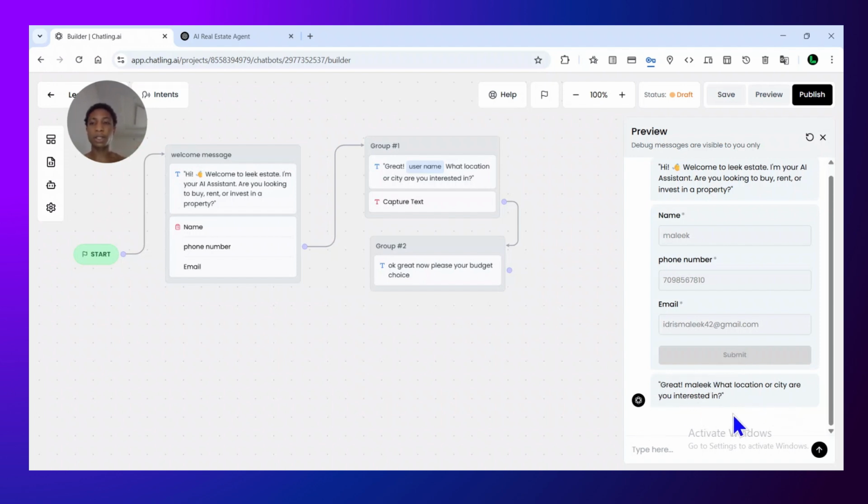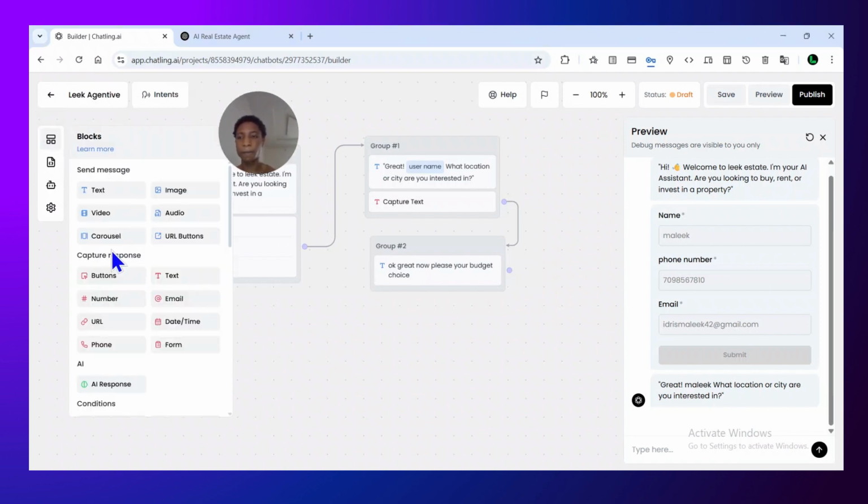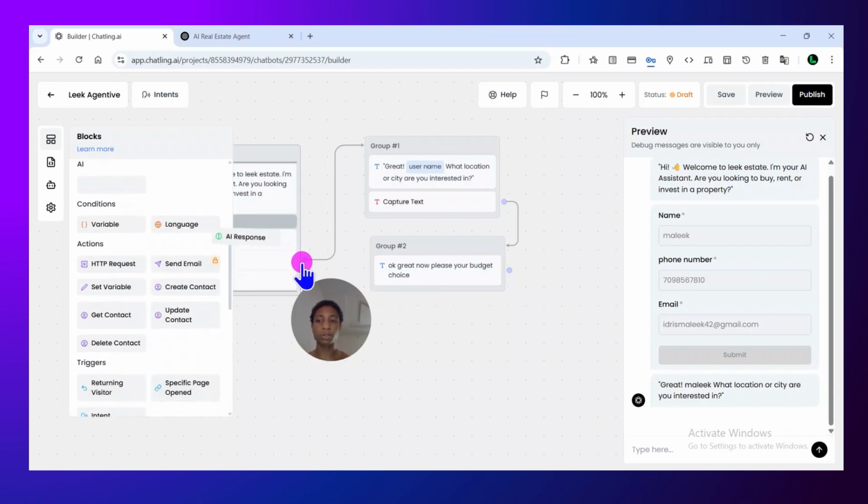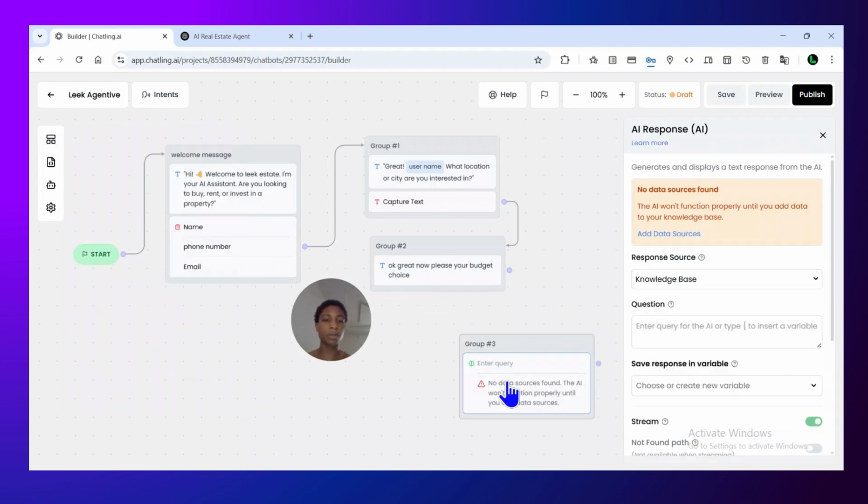As much as you go far in your blogs and keep adding your blogs, you are free to go. You can do this any way you love. You can see the blogs they have here, the cursor blogs. Maybe you want to showcase the product you have using this chatbot, then buttons, number, and even phone. If you still want the AI to capture a response, all you need to do is drag something like this there, then click on it.